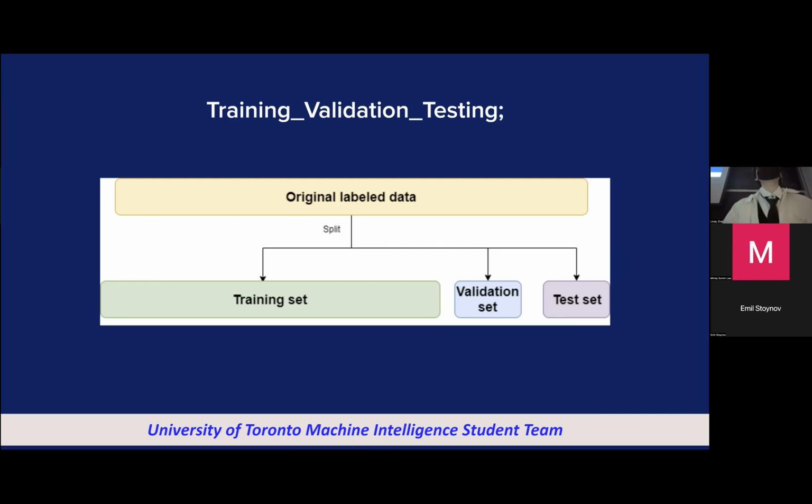But the test set means that you actually want to see. You think that by using the training set and validation set, you already fine-tuned your model, and now you're ready for the outputs. Then at the very last stage, you don't touch anything in the model. You basically freeze it and put it into the test set and see the final testing outputs. And that is where it becomes interesting, right?